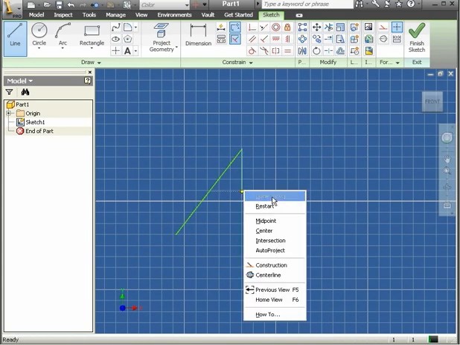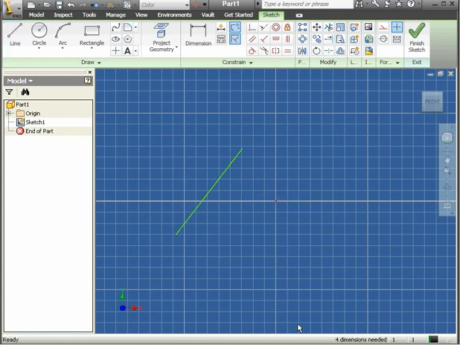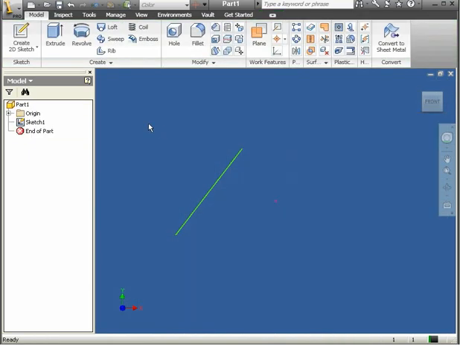Right-click and select Done when you're finished using a tool. The status bar lets us know that 4 dimensions are needed. To exit the sketch, let's click on the big green check mark, Finish Sketch. We're now in the part modeling mode. On the top of the ribbon is what's called the Quick Access toolbar. When I mouse over an icon, Inventor lets me know what the icon does. This arrow here undoes the last action. If we click on it now, we'll go back to sketch mode, since that was our last action.